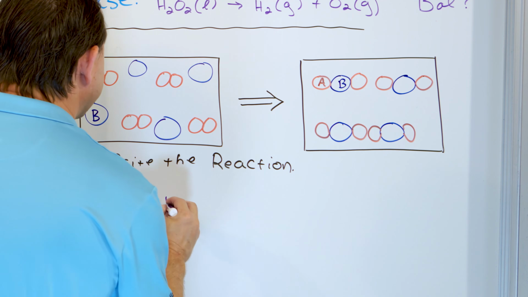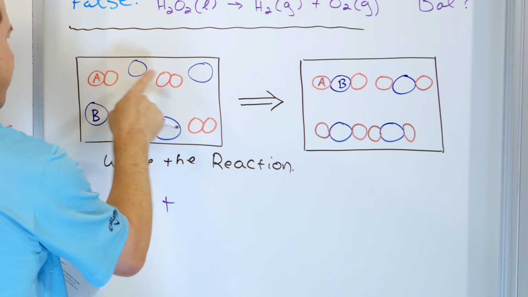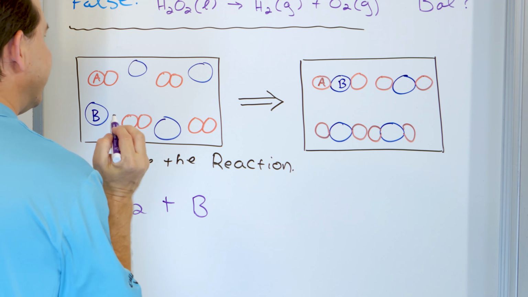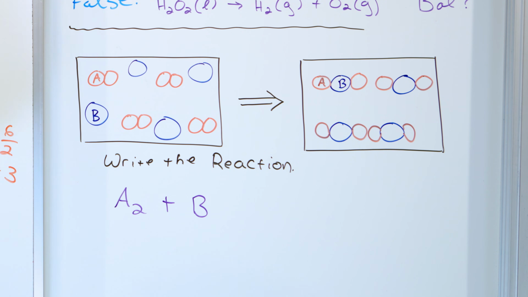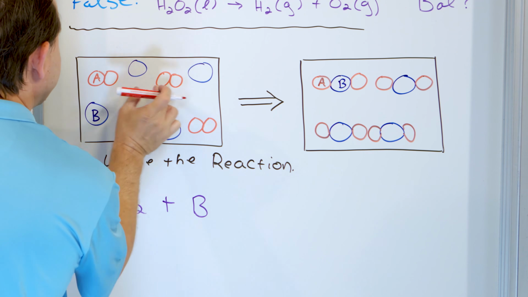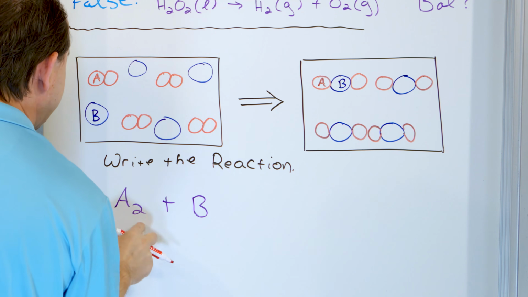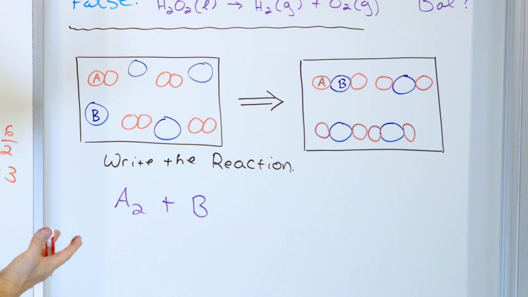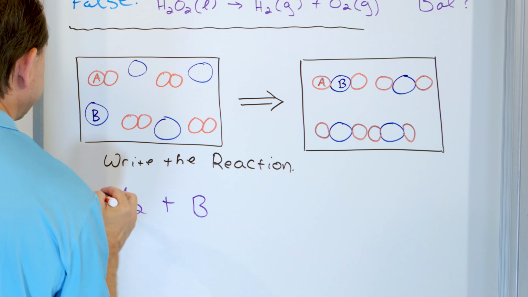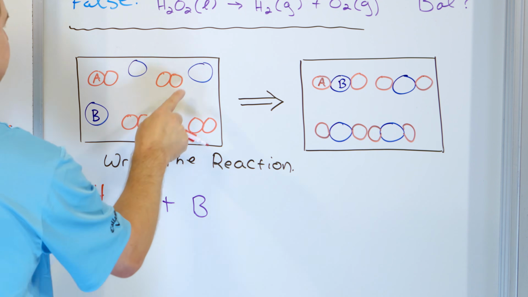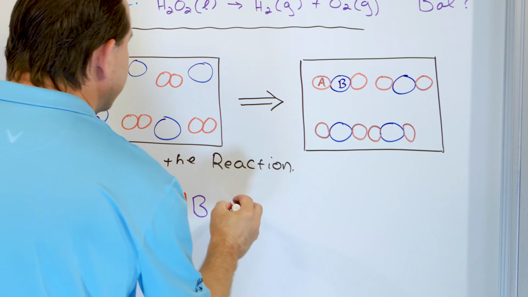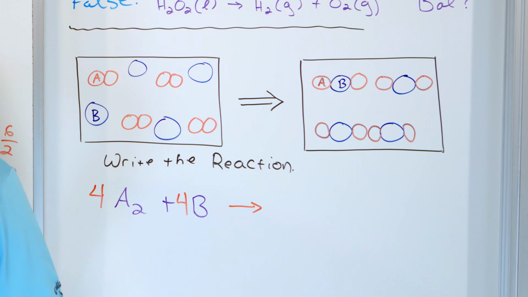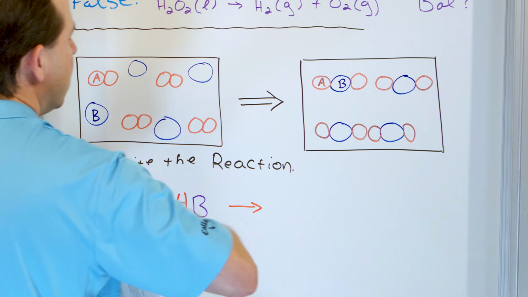And then we're going to add this to B atoms, but they're not bonded together, so B atoms are just by themselves. But how many do we have? We actually have 1, 2, 3, 4 molecules of the A2. These are generic molecules, right? We have 1, 2, 3, 4 of those molecules, and we have 1, 2, 3, 4 of the B atoms, like this. And what does it form on the right-hand side? Well, what does it form?